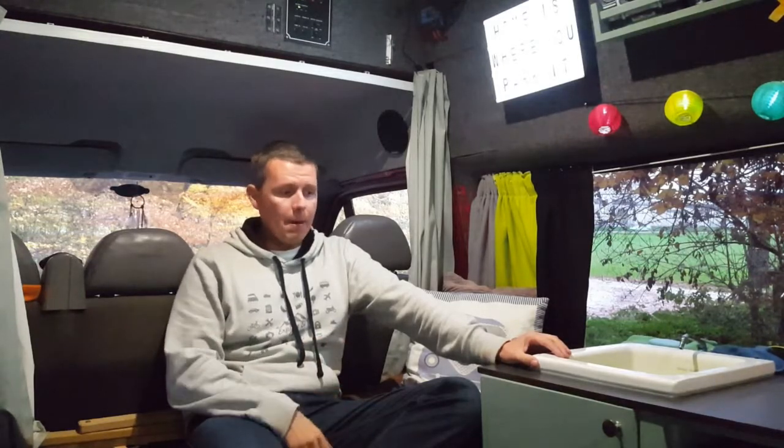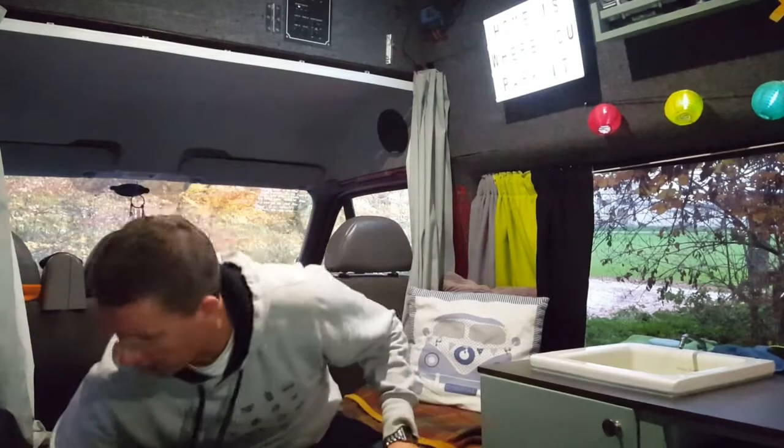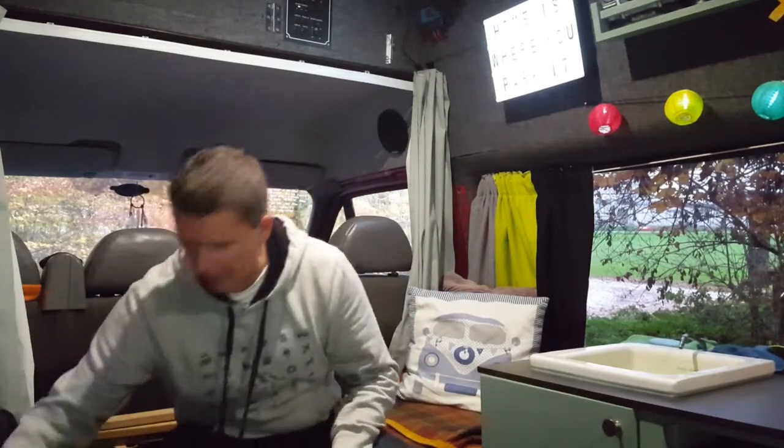So when I'm there, I've got 2 25 litre containers under my sink. They're easy enough to take out and take to the tap, and that's the reason why I've put these in my van. Some people have tanks already installed in the van, so it's quite hard to get the water into these tanks, and you have to find other places with a hose pipe or something to fill up from the outside. So I have 2 in there, and I also have a 5 litre reserve. Again, that's filled with water from the garages, and if I use that bottle, I know I have to go on the hunt for water. Okay, so that's the first one.